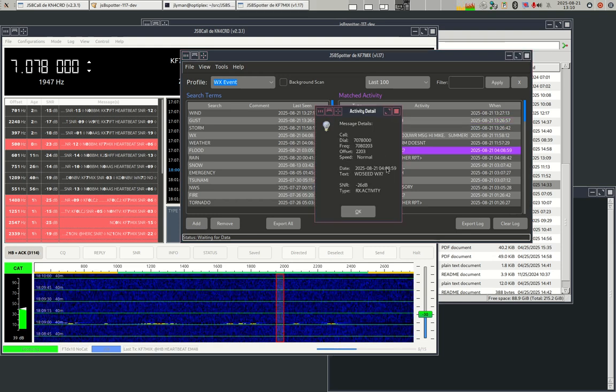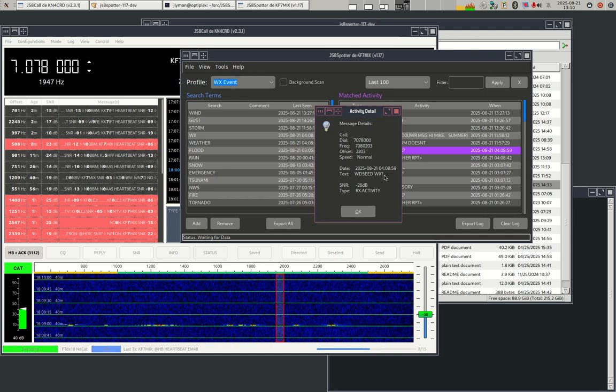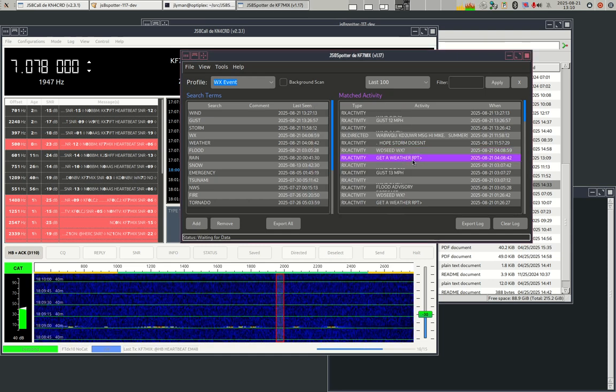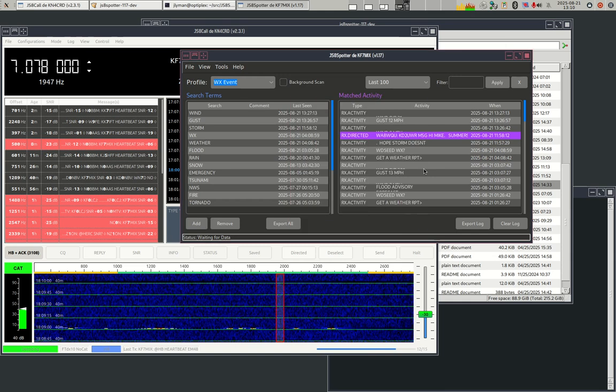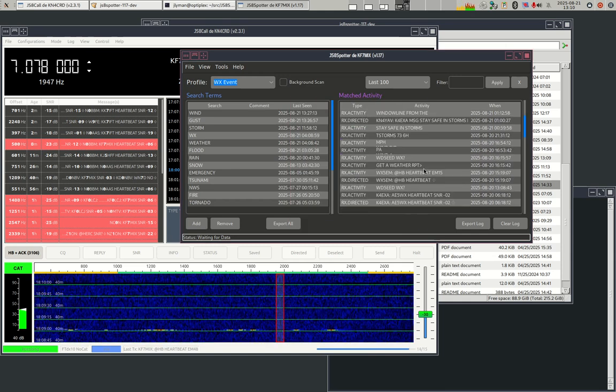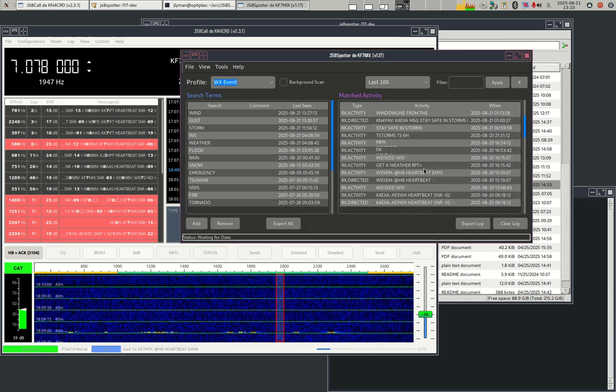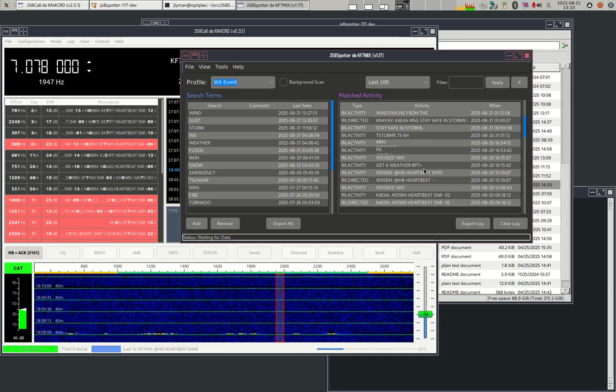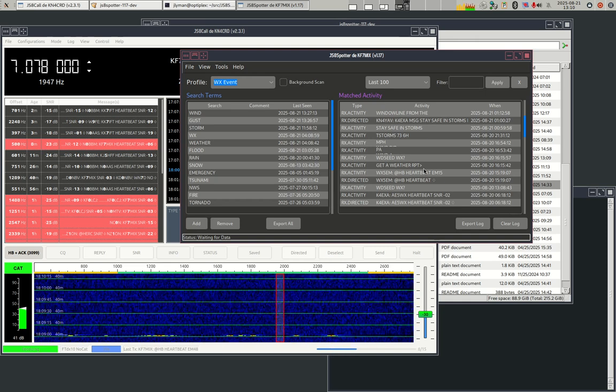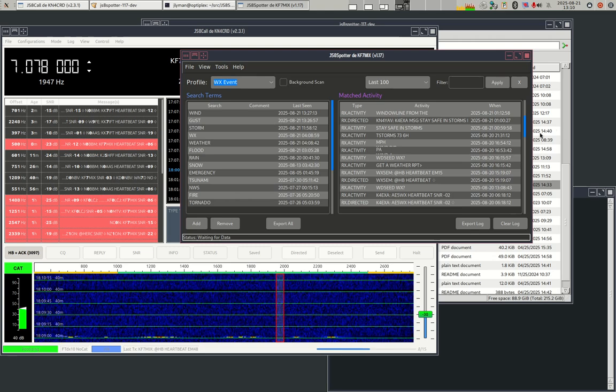WD5EED gives weather reports if you send them WX?, so it's capturing that. So information about weather reports, different things. And again, everything that happens on the air is public, right? So you can capture traffic that goes on the air. It doesn't have to be directed at your station or anything like that. You can capture whatever you want.